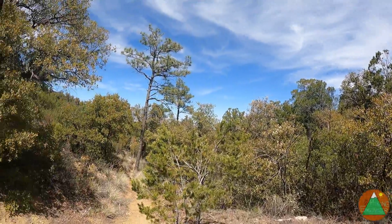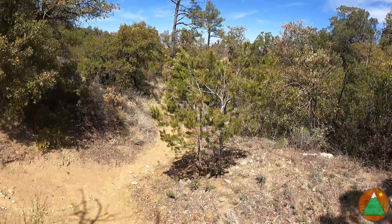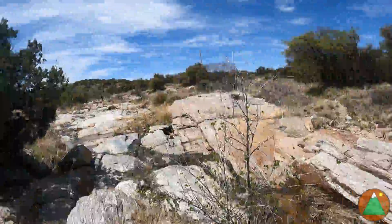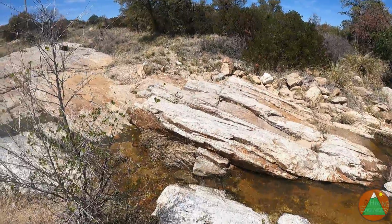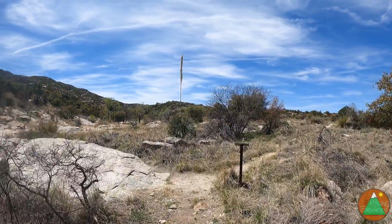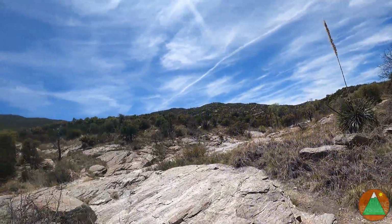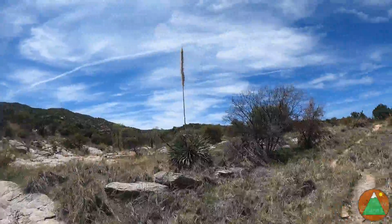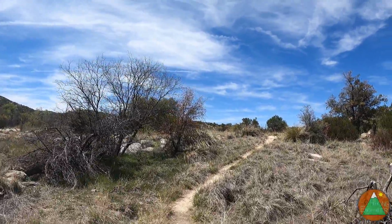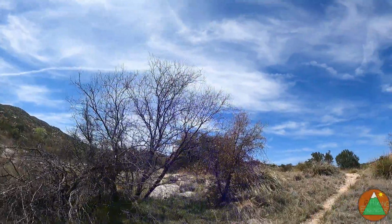Whew, feels good to be down that part at least. Still a long way to go. So we've made it about to the lower camp. I am gonna soak myself in water. So for any of you who do ultras or are out in the heat for long periods, you know just soaking your buff and your hat does wonders for you, even if it only lasts like 5 or 10 minutes. It feels so much better on you.